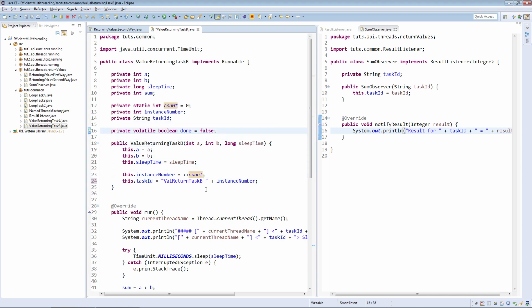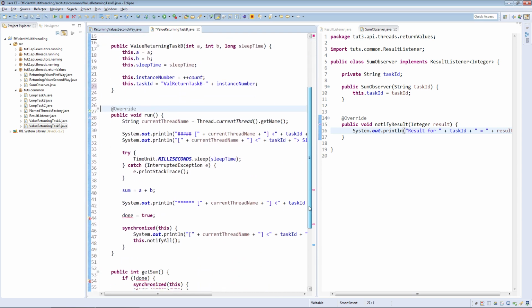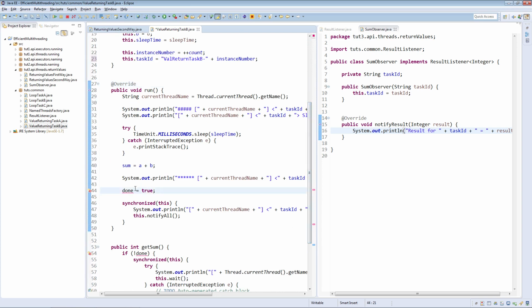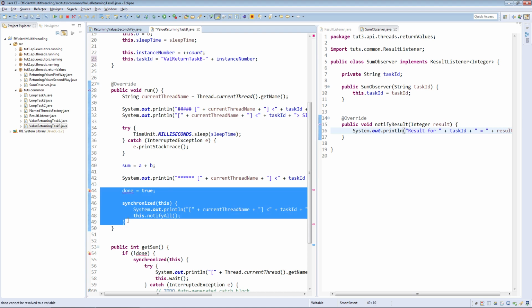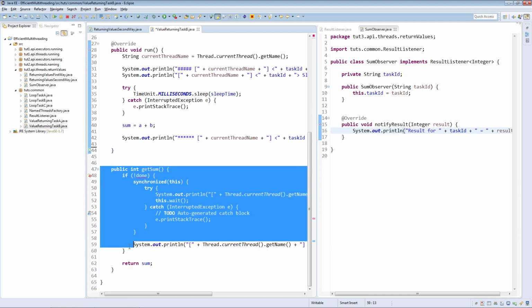We don't need the done variable here. We also do not need this synchronized stuff, the notify all, and no need for the getSum method as well.